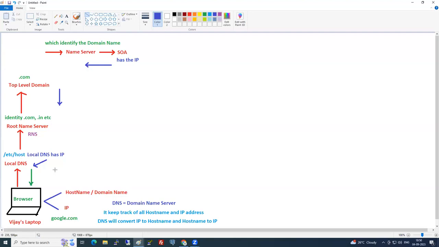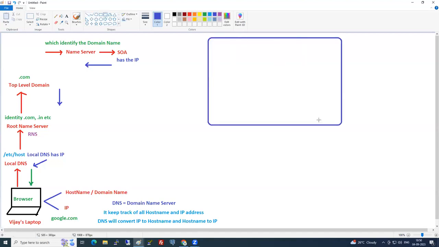Now you tell me, Yahoo page is in which company? Yahoo company. Yahoo server will be in which company? Yahoo company. Facebook server will be in which company? Facebook company. Our Google page will be in the Google server. Google server will be in which company? Google company. So now the request has to go to which company? Google company. Yes or no? What are we requesting for? Google.com. So the request should go now to whom? Google company. Let's go to Google company.